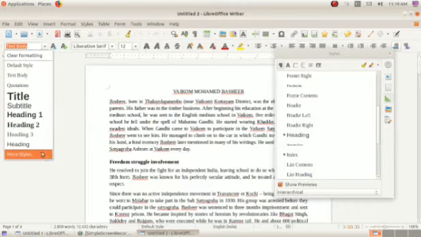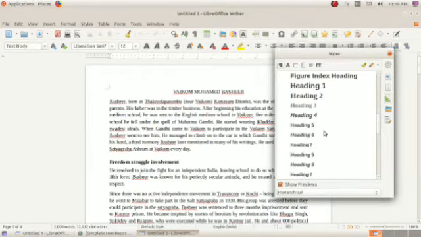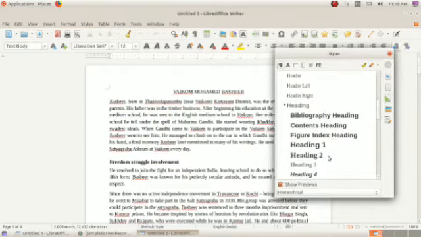When we select the more style, we get a styles window. Okay. Then from the style window, see the heading style. Under the heading style, here heading 1, heading 2, heading 3, and you can see the difference in between each style also. Okay. So first of all, I am selecting the style heading 1 for the main headings.